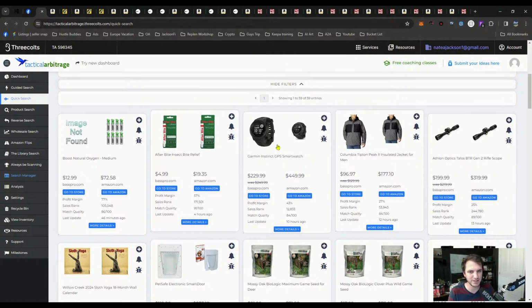I mean, you can go to a garage sale. Like maybe you find this watch at a garage sale. You can absolutely flip that on eBay or flip that locally, buy this for like $30 at a garage sale and then sell it for like $300 on eBay. So you get that kind of stuff all the time.